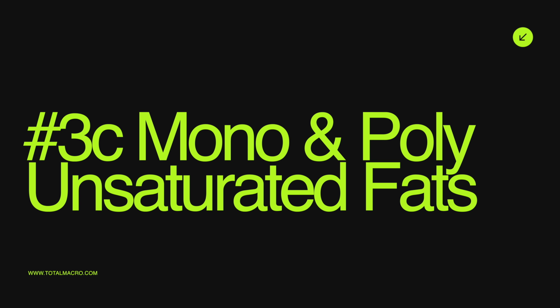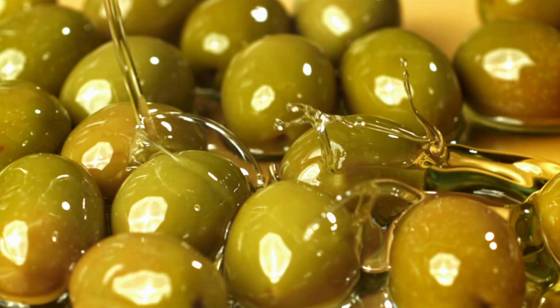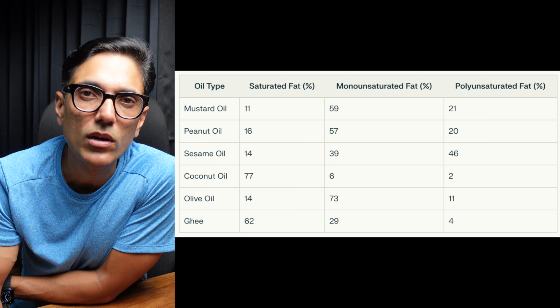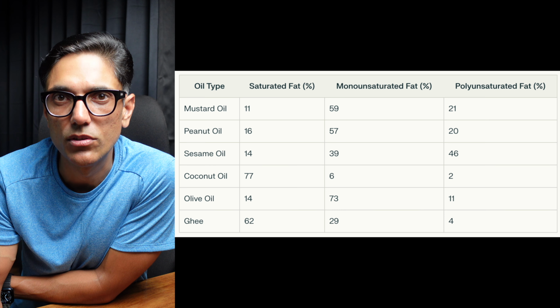And finally, there is mono and polyunsaturated fat. These fats are considered healthy dietary fats with a lot of benefits. And olive oil is the king of this category, probably because of the excellent marketing that the European Union has done for olive oil. If you look at the table, our Indian mustard, peanut, and sesame oils are also rich in mono and polyunsaturated fats. Basis all the research, basis all the content on the internet, it is difficult to conclude if mono and polyunsaturated fat are the best form of fat on the planet, because many of these reports are influenced by the industries themselves. So the best thing to do here again is to consume within limits.